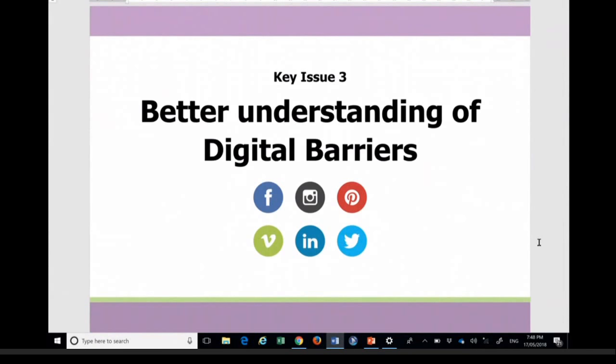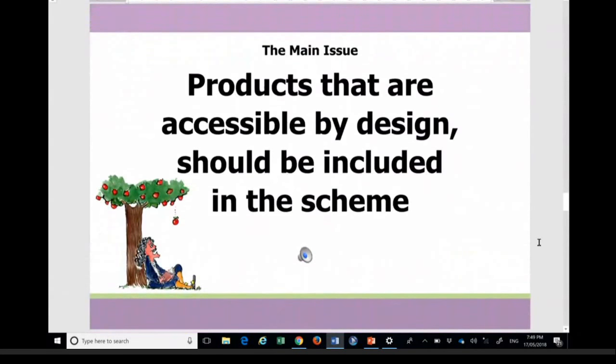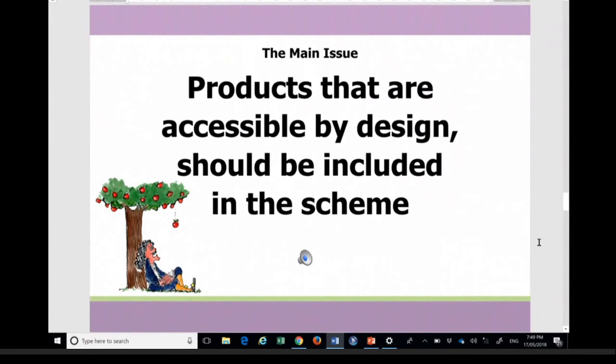But my main point tonight is to talk about what I call the Assistive Technology Assessment Guidelines of the NDIS. Those guidelines exclude products that are now called mainstream products. That's the products anybody can use. So they are excluded from the pricing, from the assistive technology that you can receive under the NDIS plans.